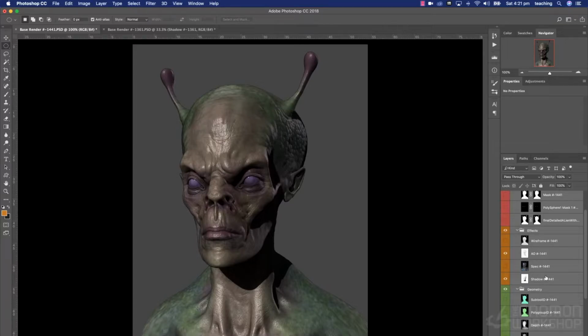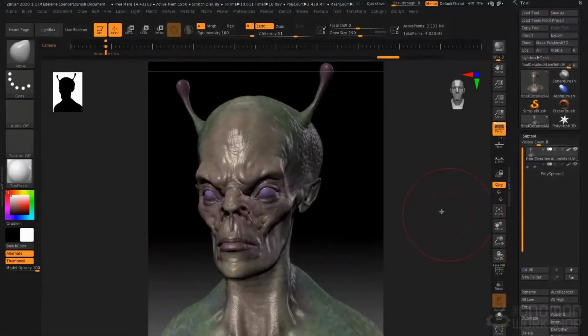Now I'd like to show you another process for rendering passes out where we set them up manually. And I include this because it's the way I usually work myself, and it's the way I teach Zbrush to Photoshop, because the plugin I find is a little hard for people to understand if they have not done it manually. You're not necessarily always aware of what blending modes are or why you want to stack things in a certain way. So let's go back over to Zbrush and let's do another render, and let's manually export these passes.